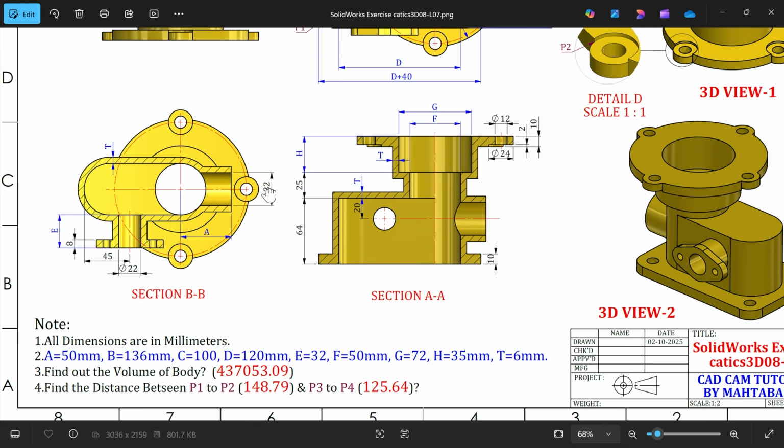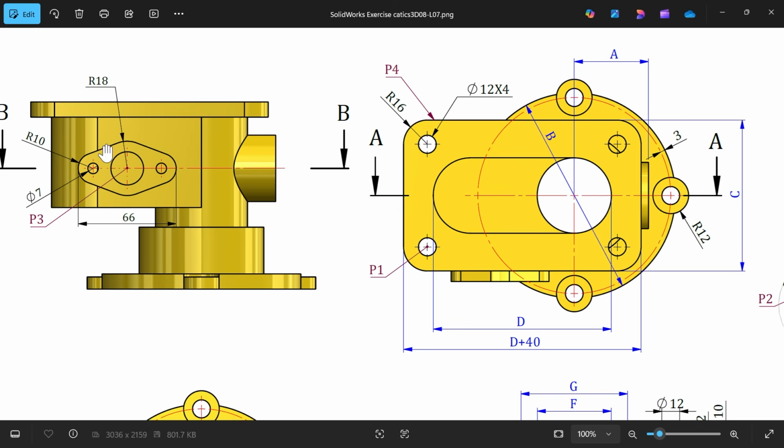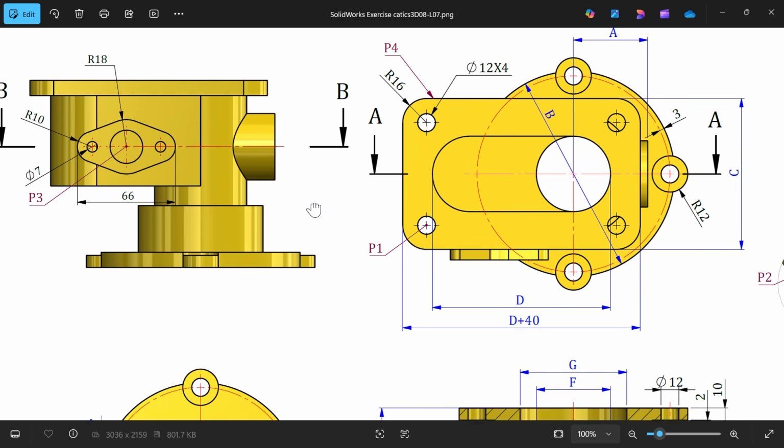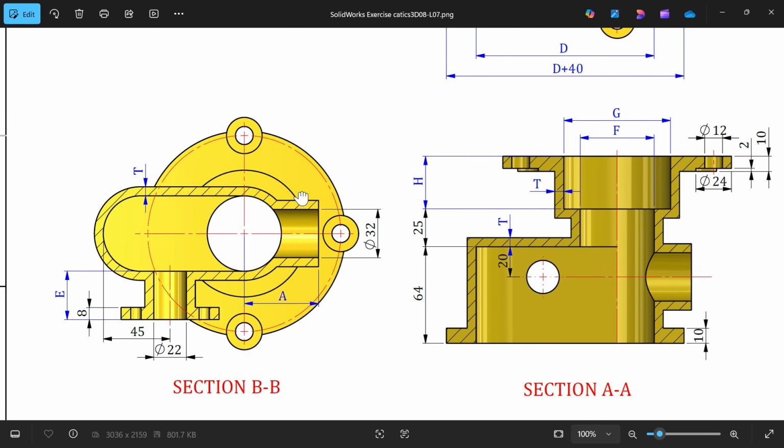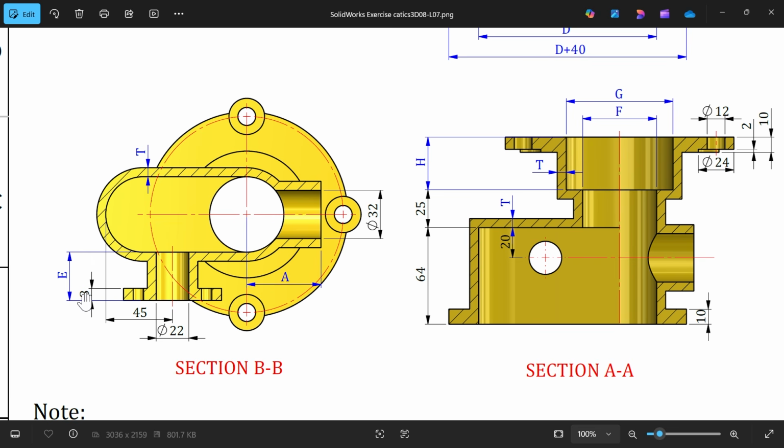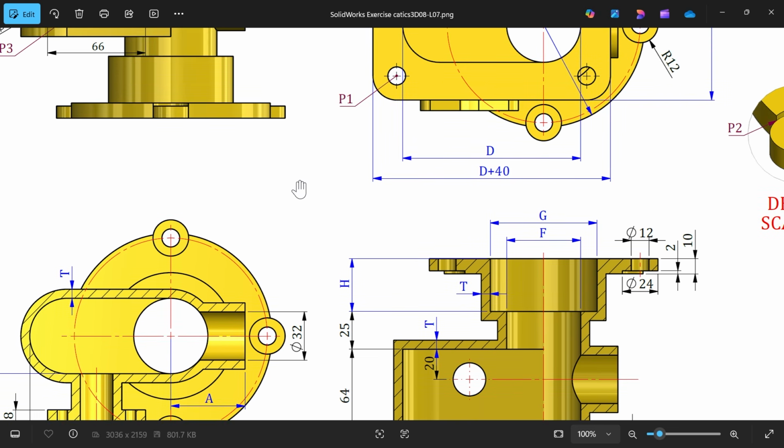Okay, let's add this flange. This flange R radius 18, R10, 7 millimeter hole, outside to outside 16. Okay. This depth how much? This depth you will observe from here, 8 millimeter. This is important. Okay, then what else?